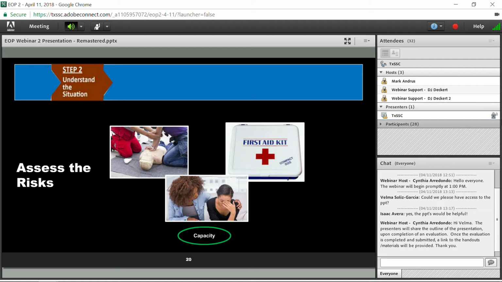And then after we've assessed the risk, we have to also understand what our capacity is for that. And capacity can come in many different ways. A lot of times we think of capacity in terms of how many people we have, and that's true. Not only the people, but what kind of training they've had. In a medical emergency, if you had something as unfortunate as maybe a lightning strike at a football game, having a few people that know CPR may not be enough. You may need 100 people that know CPR, if something could happen like lightning actually striking a group of people.